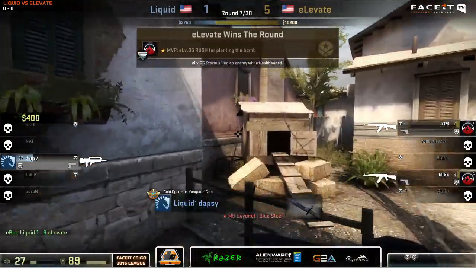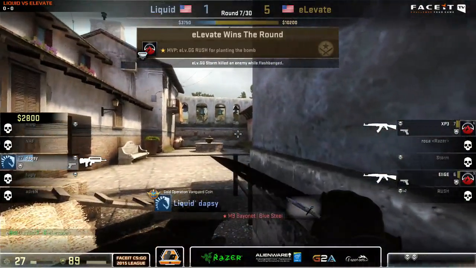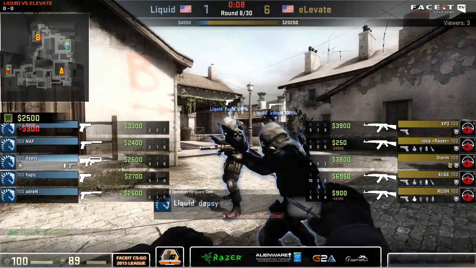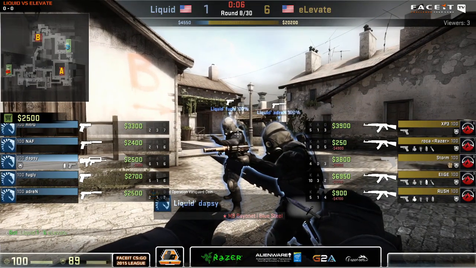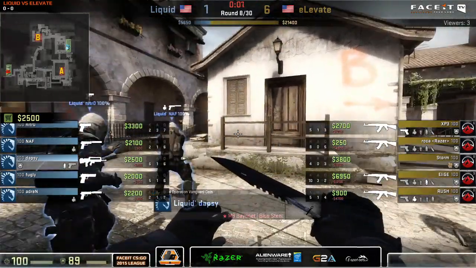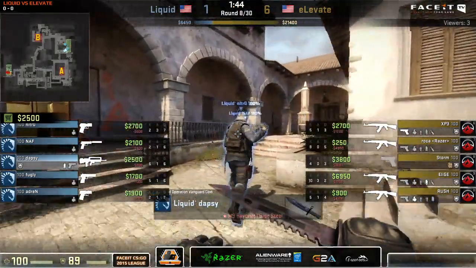Generally, you don't replenish your armor unless it's below 40, as I think 40 is the most armor you can lose in a round. I might be wrong about that, but I think it's correct. So again, Liquid continue with their economy in complete tatters. They've been forcing, and it hasn't been working out for them.